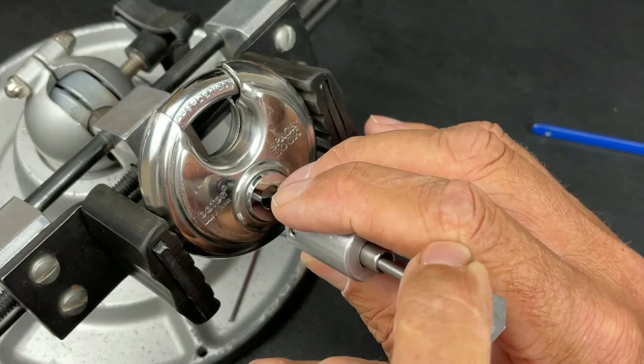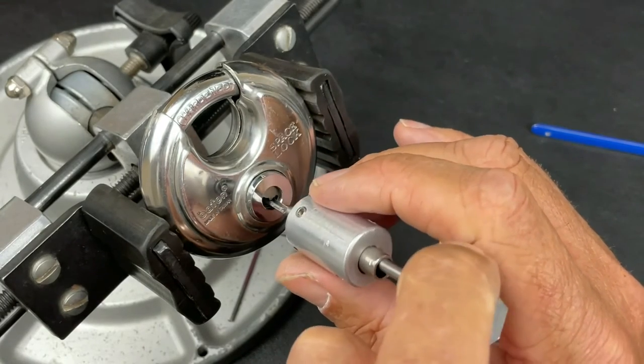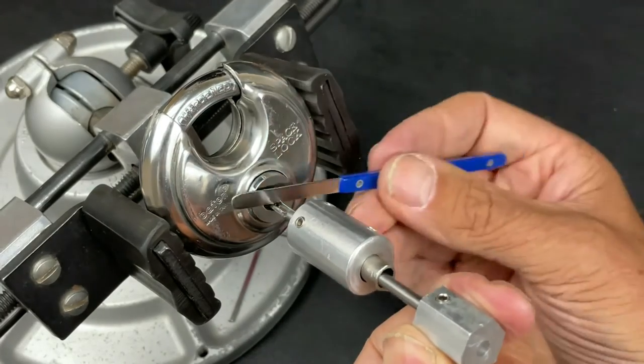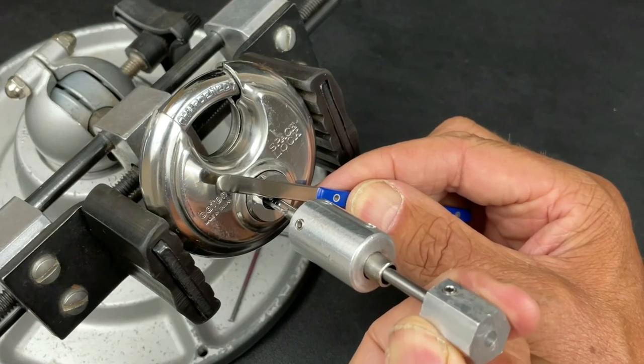Okay, got a little bit more movement on the core there. In fact, we've just got quite a lot of movement on the core there. I'm just going to show you before we go too much further. As you can see now, the actual profile disc is like this now, and we've got quite a lot of movement on the core. So I believe we've actually got this picked now.